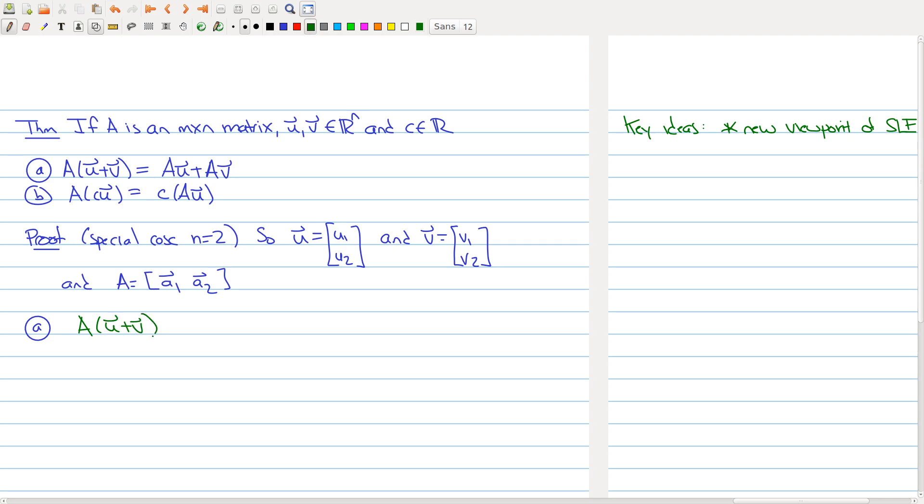So let's look at A and let me show you how the proof works. So just as a general comment, when you're doing statements of this form, the left-hand side is equal to the right-hand side. What you're trying to do is you're trying to justify why there's an equal sign in between. So you're starting with one side, either the left or right-hand side. You can choose, and you're expanding that out, doing a series of deductions to explain why you have the next equal sign and so on, until you get to the right-hand side. So let me be a little bit more clear here. So I'm starting with the left-hand side of A times the vector u plus v. So, well, we actually know what u and v are in this case, and this is u1, u2 plus v1, v2.